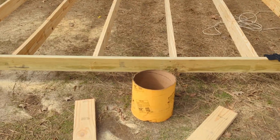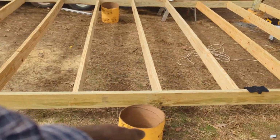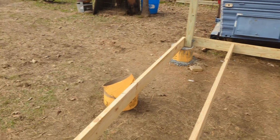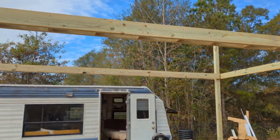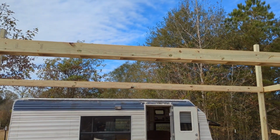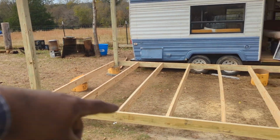And what I'm gonna do now, I had these extra pieces of sonotube. I have a piece here, a piece over there, piece over there, and a piece over here. Two pieces that I'm gonna splice together. As I said, the original plan was not to have a loft up here. It's gonna be a small loft, so it doesn't need too much reinforcement, because the walls are gonna reinforce it.